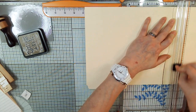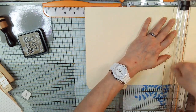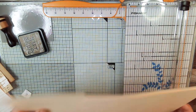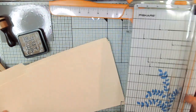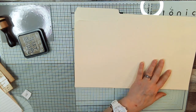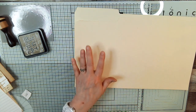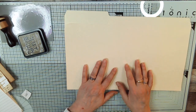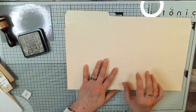This works really well as a scoreboard. It's a lot easier than trying to draw a straight line with your bone folder. Okay. So that worked so far. Now, I didn't do this on the other one. I just kind of figured in my head what I wanted to do, which is always scary, very scary. So now we're not going to just leave it like this. We're going to be inking.